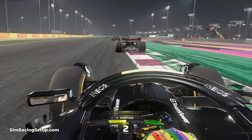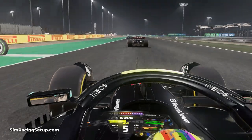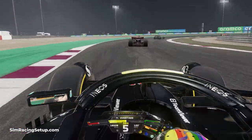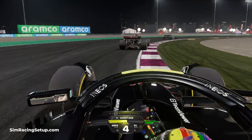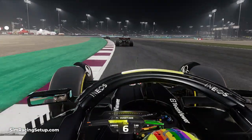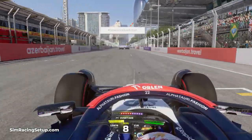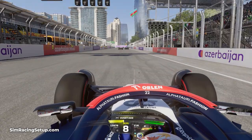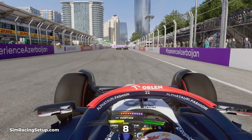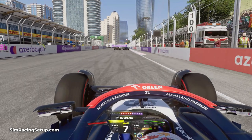As well as learning the ideal racing line, you should get accustomed to the different parts of a braking zone. Each braking zone is made up of three different parts and you should look to do a specific action during each part. The first part of almost any braking zone in F1 23 is the point at which you start braking — you should almost always apply 100% brake pressure as you look to slow the car down as fast as possible.